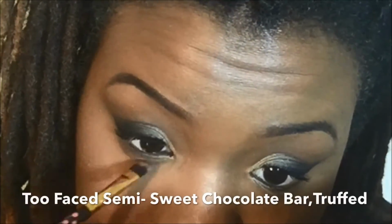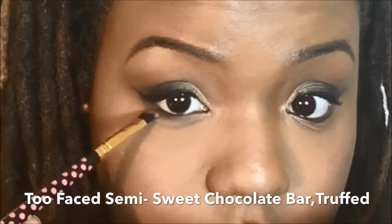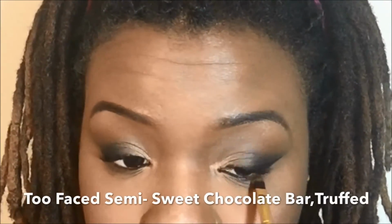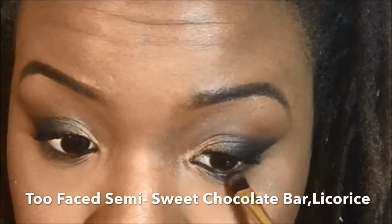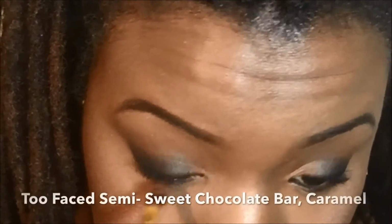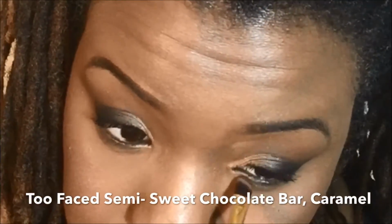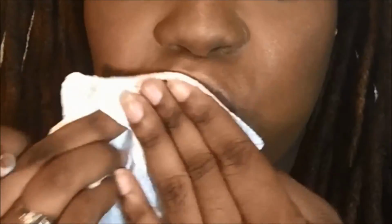Now I'm using that brown color to smoke out my lower lash line. And I'm just using a little detailed brush. I'm just really smoking it out on both eyes. Now I'm using a little bit of black to deepen the smoky effect. And then I'm using the gold that I used before to really highlight my eyes and make them pop.